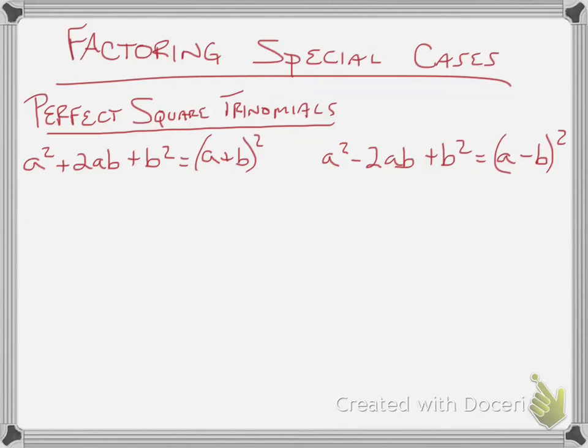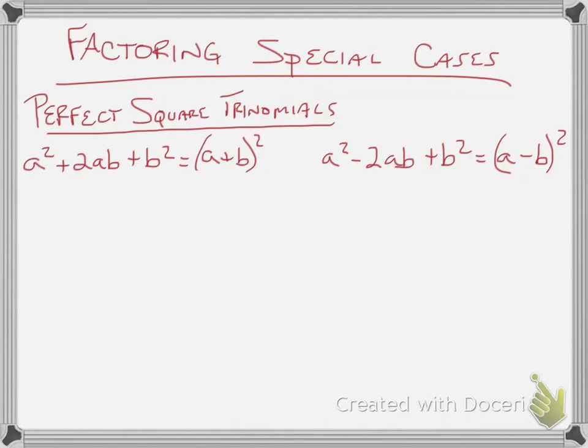So when you have the first term and the last term that are perfect squares, a lot of times it comes up into this pattern, which ends up being the same binomial squared. If the middle term is a plus, then it's going to be a plus in the parentheses. If the middle term is a minus, then it's going to be a minus in the parentheses. Now, in the end, these are going to be all mixed up with other trinomials, so you're not going to know it's this specific one, but you should start to notice the perfect squares.